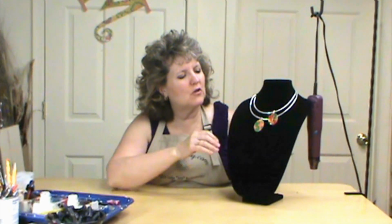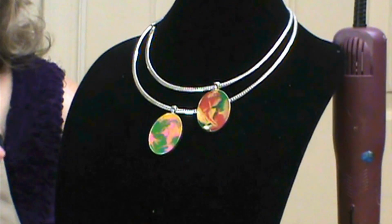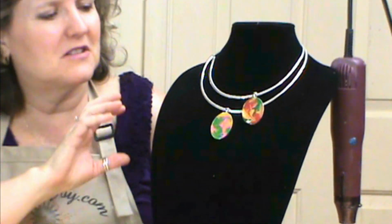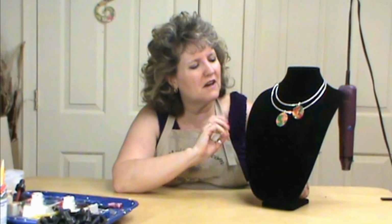Today I want to show you how to do the twice melted wax pendants. And I know I always say this, but I think this is really one of my favorite all-time projects. It just turns out so incredible every time. You get something different every time. So it's a lot of fun. So let's get started and show you how we do it.